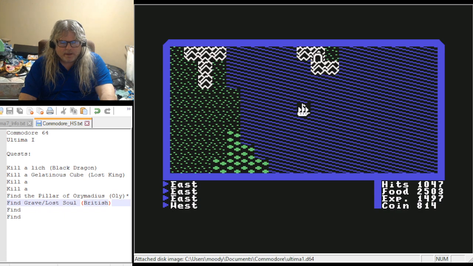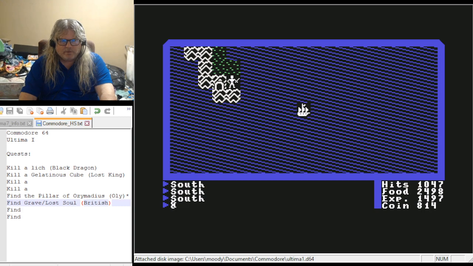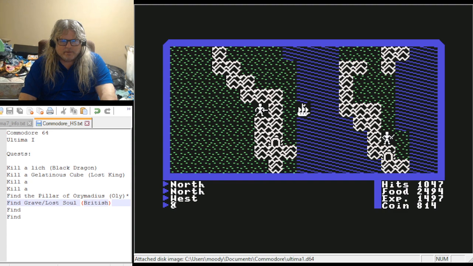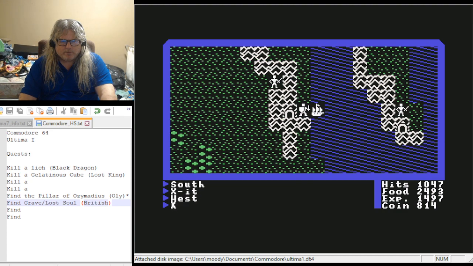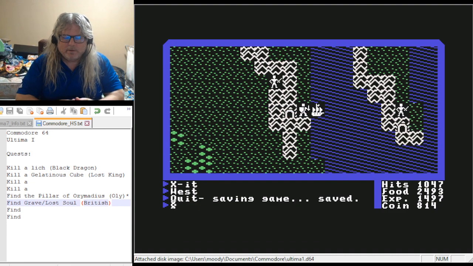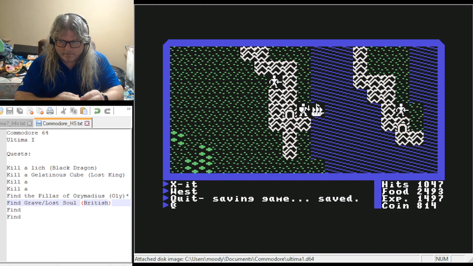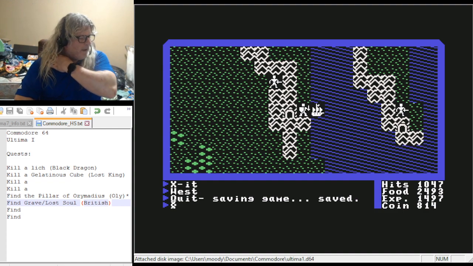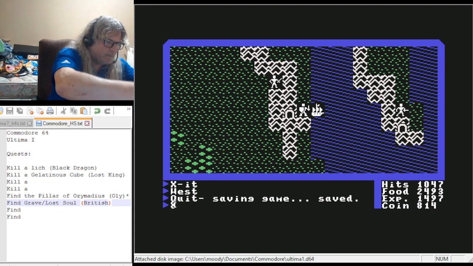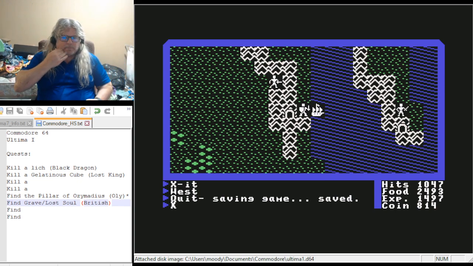I'm actually decent on hit points, so I don't feel like going into a dungeon yet. Well, actually, I do. I just want to go into a dungeon because I want to test something. I have a blaster, and I want to know how using a blaster in a dungeon is different, because the blaster on the outside is a ranged attack, and so I want to see if I can actually do a ranged attack in the dungeon.